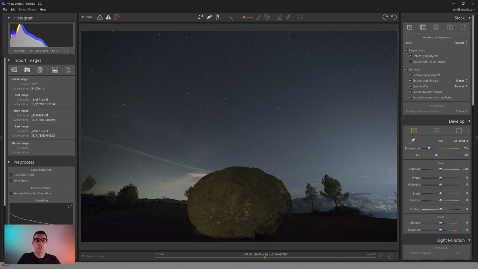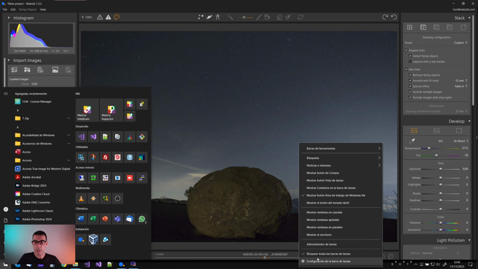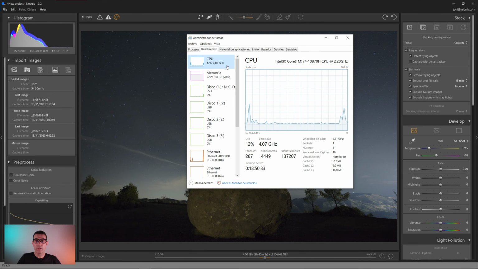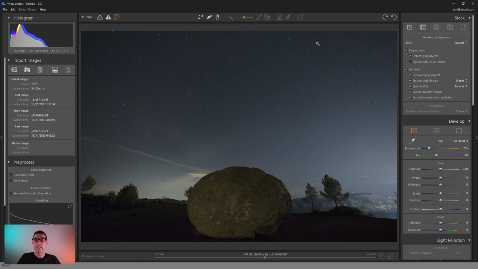In this case, with my images of 36 megapixels, 1525 images, and my computer, a laptop with an Intel Core i7 10th generation from 2020, I think, a computer from 3 years ago, it spent 8 hours processing all the images and all the features of Nebulb. 8 hours is more or less 19 seconds per image.